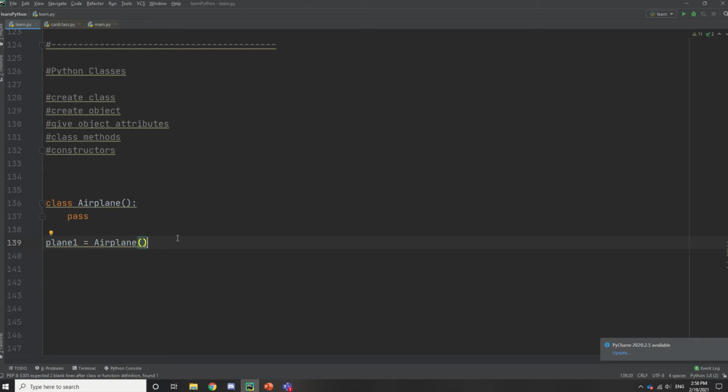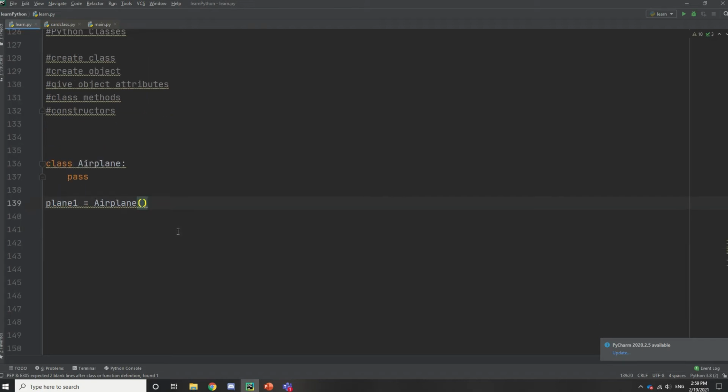There's not supposed to be parentheses after airplane in the class. Oh, my bad. Right, that's what I thought. Okay, we're good. Why does it give me squiggly lines? Sorry, guys, ignore the squiggly lines. They're just for formatting. It doesn't affect the running of the code. It does look kind of ugly, though. Anyways, we have now created an airplane object. Okay, so that's this step.